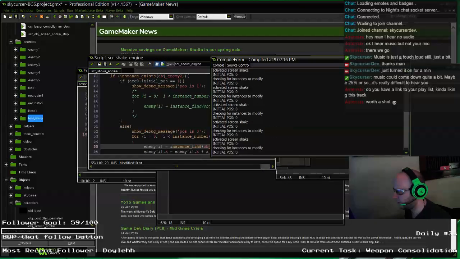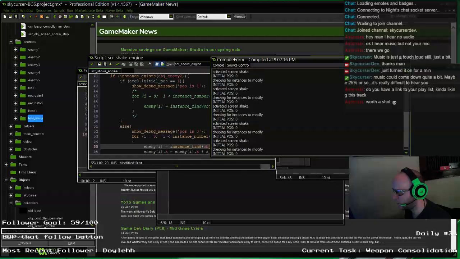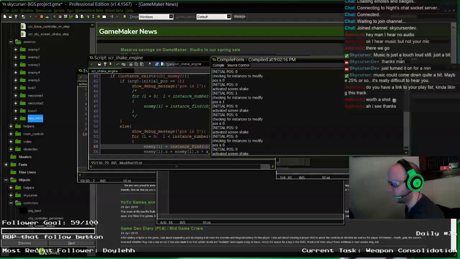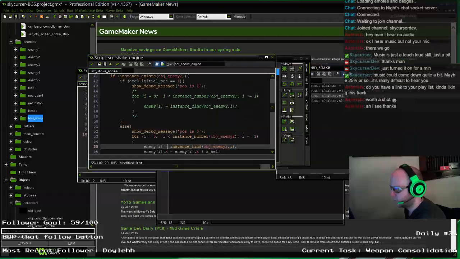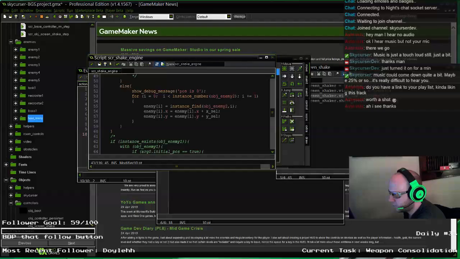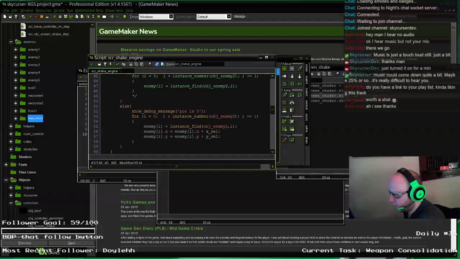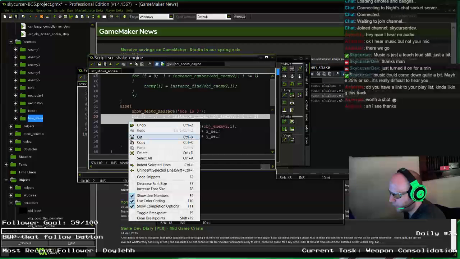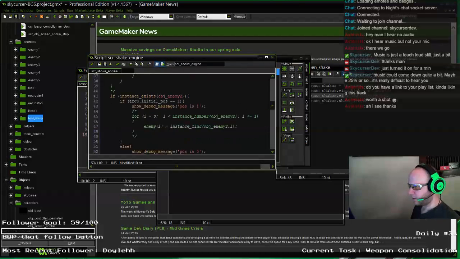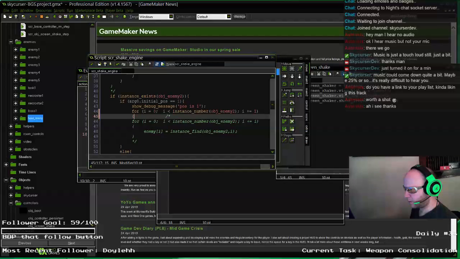So let me see if this ever has an initial position of 1 based on the output here. Yeah, it does. So it does hit that. That's really good, actually. So there's going to be some experimentation that has to occur here. I'm not exactly sure the best way to do this, but we'll just go for it here.